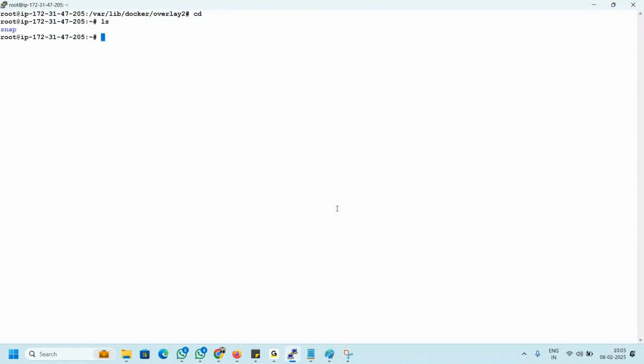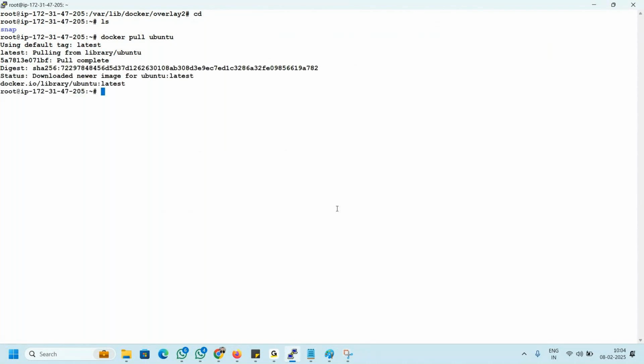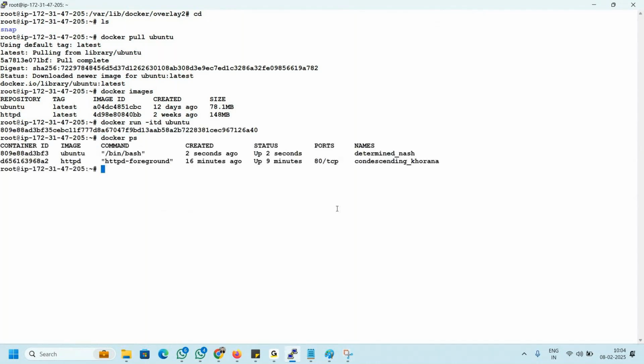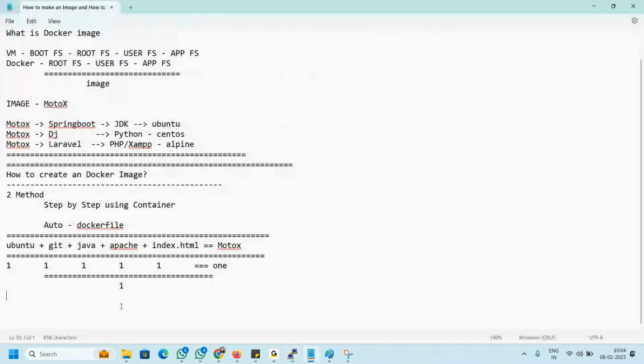Okay. So now let me show you the image creation. First thing, I will take one base image. I know that Ubuntu latest. You can take an older version of Ubuntu also, 20, 18, 19, all of these. This is the latest, 24, I guess. So I got an image here, you see. Now I'll create one container from the image. So docker run -itd ubuntu. You see here, I got a container, the first Ubuntu one. So this is done.